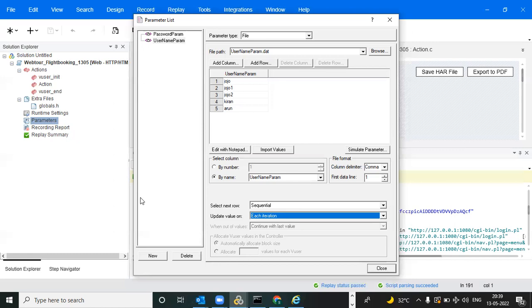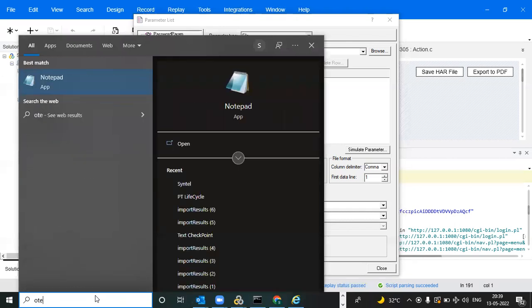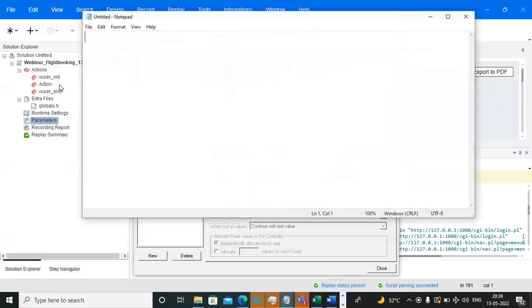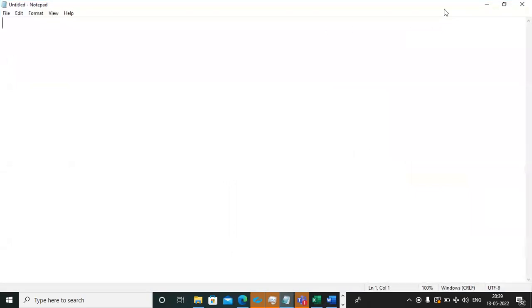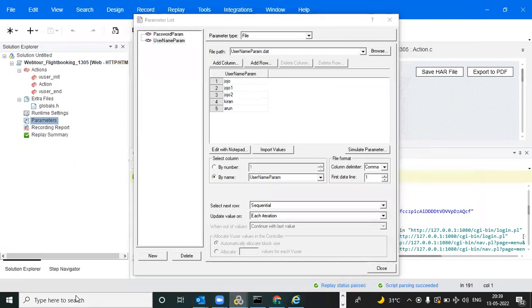What is an iteration? If our entire business flow is flight booking, and one flight is booked successfully, then you book another ticket, that is the second iteration. If you want to book one more, that is the third iteration. Now we'll go into Notepad so you can understand sequential each iteration easily.